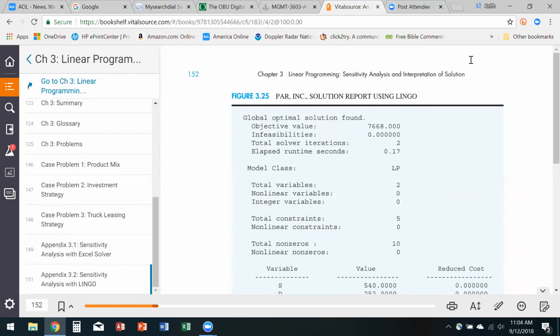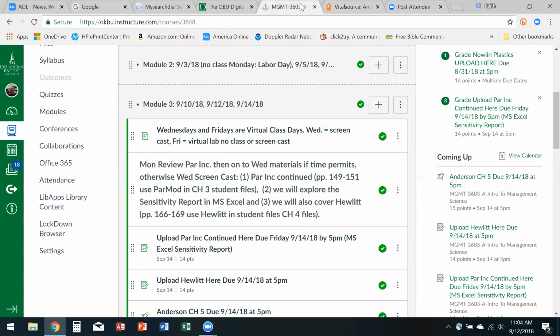Now, all that being said, the sensitivity report is intended to tell us some things about how the variables are interacting, and to give us a sense of, if we changed a particular resource input or dealt with a particular constraint, what does it look like? It's very close to what one might say gives us a picture of the marginal utility.